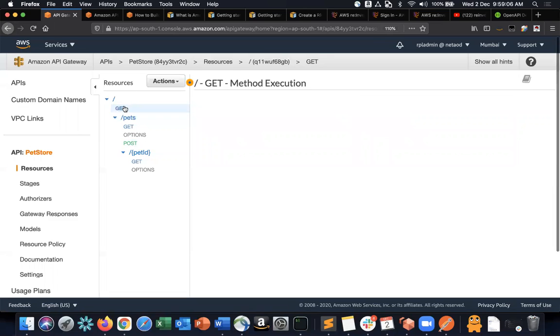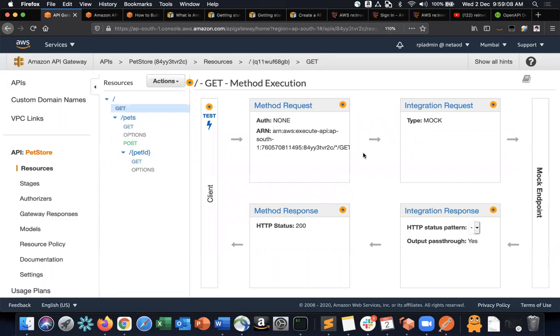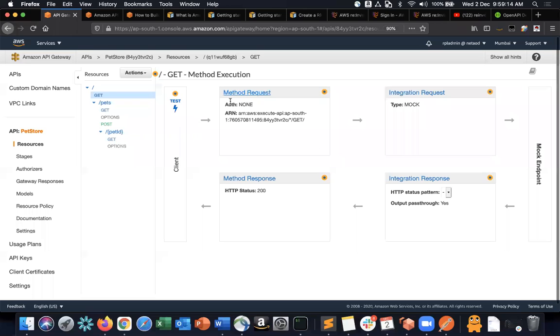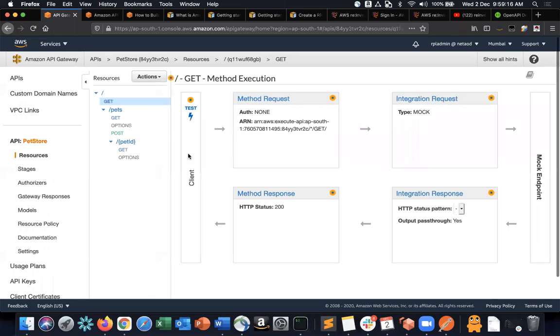Now let's review this. This is a GET method. Your client is invoking your method, and this is the ARN of this GET method. Then it goes to an integration.